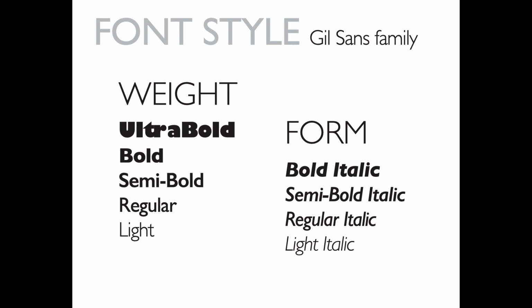We also can change the form of letters, and the most common form change would be italic. It's not just that they've tilted the letter, they tilt it and they start doing things like pinching the letters in certain ways very distinctly. Sometimes you'll see letters like G and I that change very differently between the italic and the standard version of that font. Not every font has an italic. Not every font has a bold or a light.